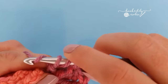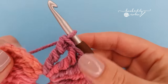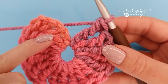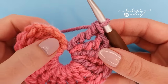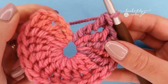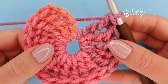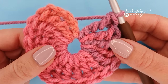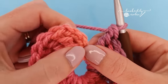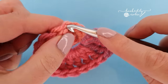So that is my 17th double treble stitch of the round. Just take a moment now to double check you have 17 stitches, then this chain five would be number 18. So you'll have 18 stitches in total. Once you're happy you have the right amount of stitches, we're going to go ahead and slip stitch to the top of this initial chain five, just here.